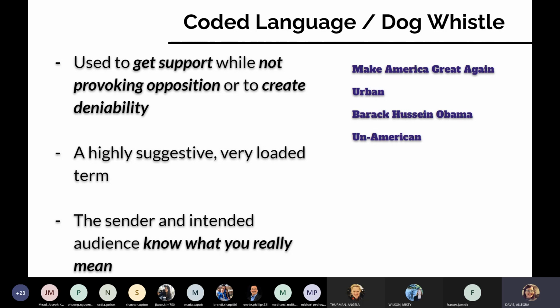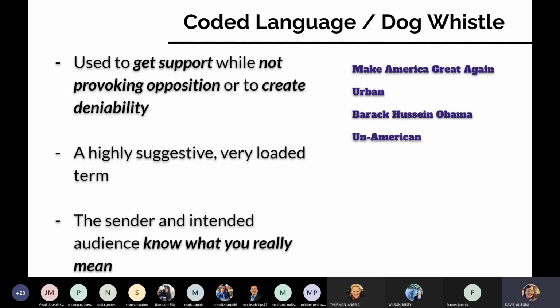When people say urban, they're often referring to people who live in predominantly African American or Latino neighborhoods. That's what they mean, right? And when I lived in Fort Worth, I lived in an urban city, but when people talked about urban cities, they weren't really talking about where I lived or me specifically, right? It's a code word for talking about neighborhoods that are predominantly people of color.